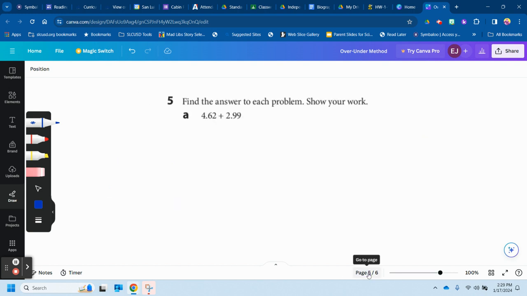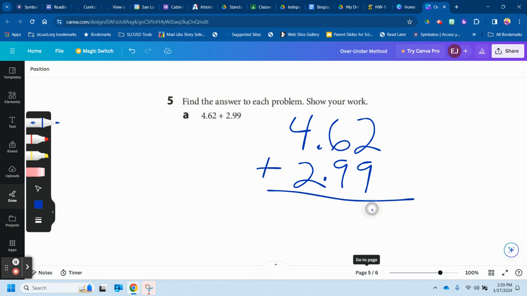Okay, and then with these, just make sure you line up the decimal point. We didn't have a lot of people, but a few people just added them together. This one's kind of easy because they have the same number of digits. They have a ones. But on the test, you never know. It could be just 4 and 62 hundredths plus 99 hundredths. The thing that needs to line up are the decimal points. So 9, 10, 11, 7, 16, and 7, and then just bring down the point. Okay.